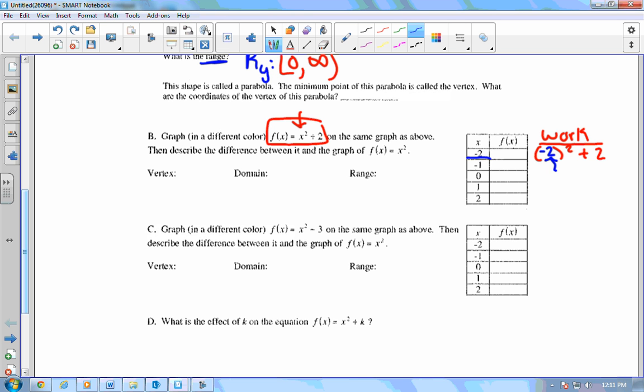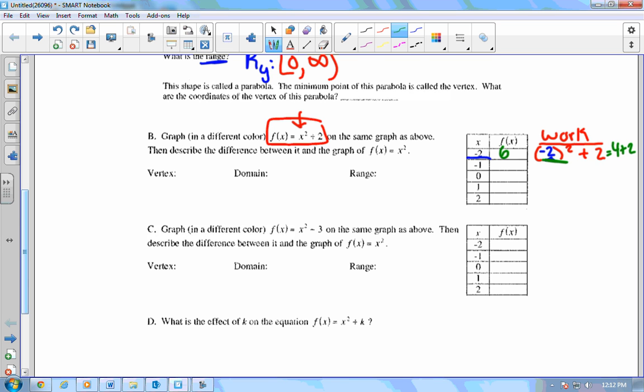What comes after parentheses? What is it, Mateo? Exponents. Is there an exponent? So we need to do the exponent. That means negative 2 squared. Mateo, what is negative 2 squared? Negative 2 times negative 2. There you go. So we get 4 plus 2, which now we can add, and it is 6.